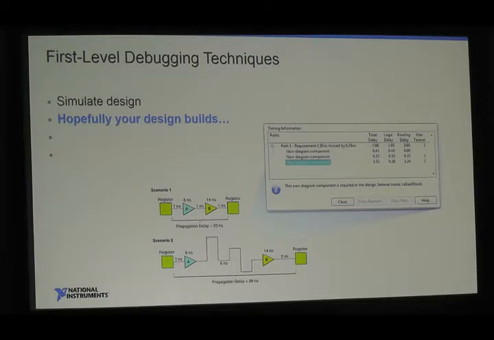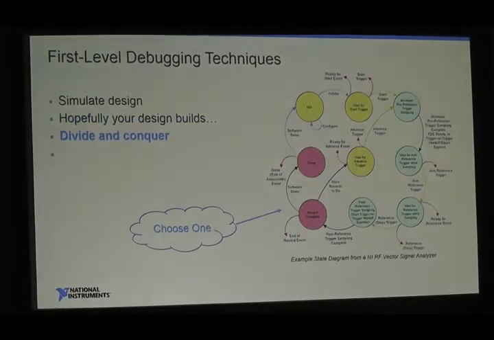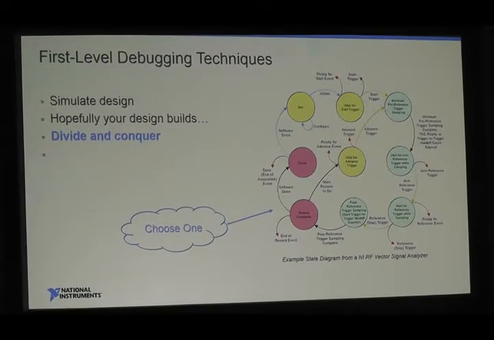So anyway, we have a design that theoretically works, and we got it to build. But at this point, we still have errant data, or triggers not arriving, some of the things you mentioned before. So the next logical step is, let's break it down into the logical state machine, or the logical state diagram, of whatever we're working with. If your FPGA design is already broken into a finite state machine, this process may be a little easier. But I like to take it from the same point as basic host PC debugging: divide and conquer. What is the most likely cause of error?